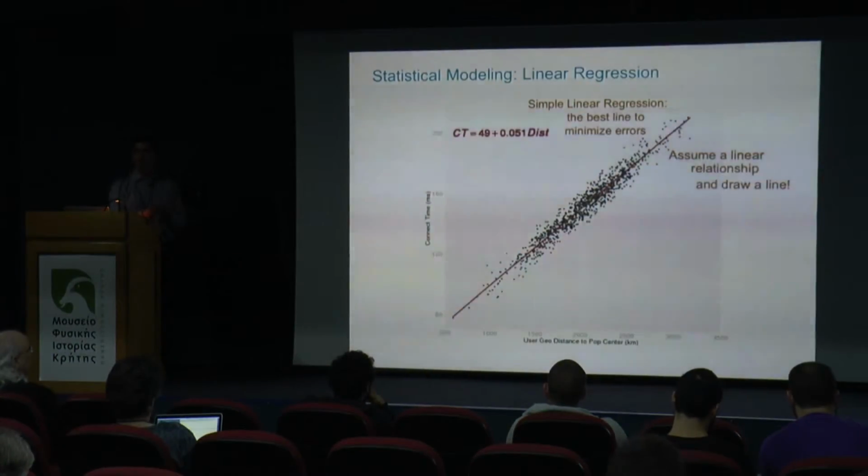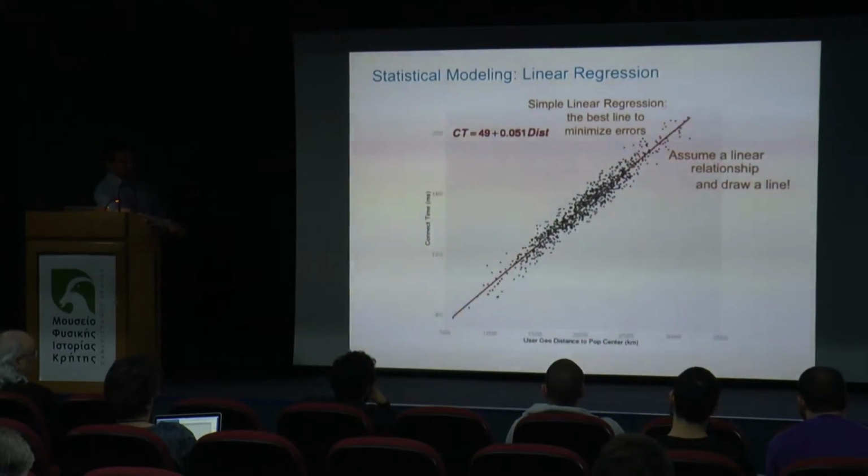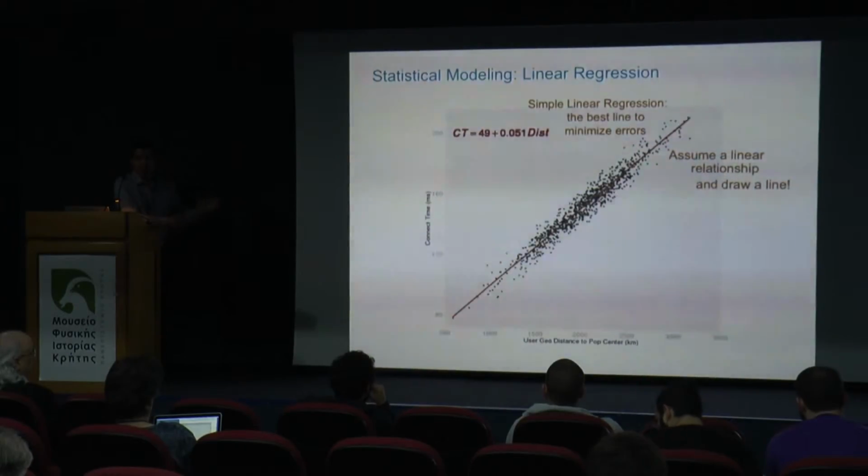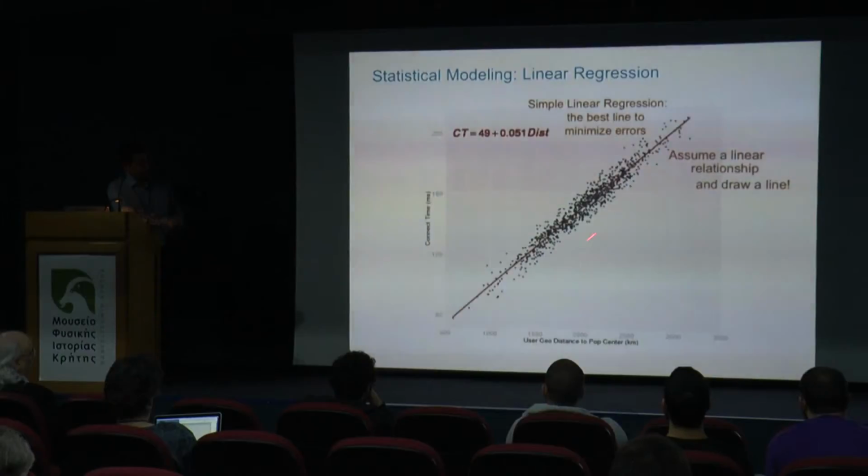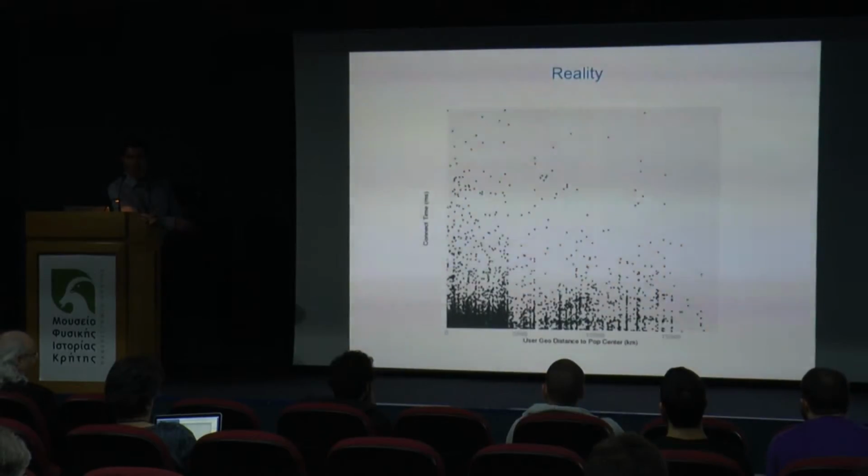The simplest way to build a model is linear regression. Imagine on the x-axis you have the geographical distance of the user to the POP, and on the y-axis one of the metrics, connect time, let's say. If you put all the RUM samples on this plot, we can try to draw a straight line. That's your linear regression model, right? Linear regression is easy to do, very straightforward, and that just solves the problem, right? It's right there, we have a solution. Not so easy. The reality is more like this.